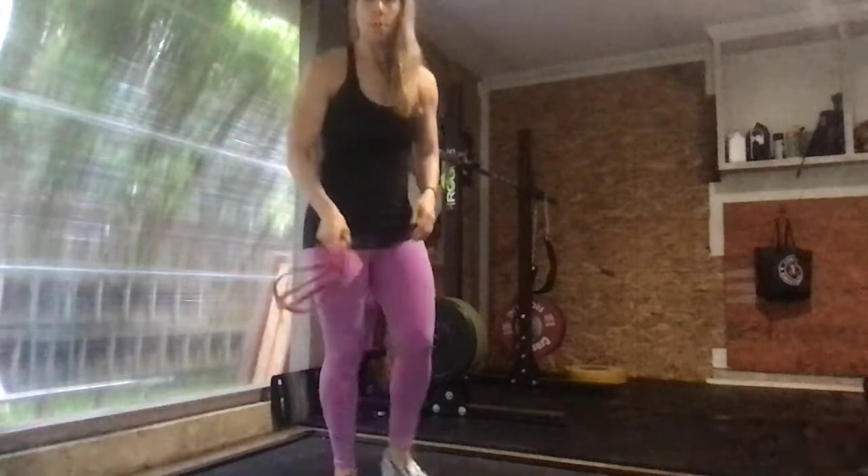We will go through this warm-up twice. So one 200-meter run, then repeat all of this for two rounds: 10 push-ups to down-dog, 10 shoulder taps on each side, 10 inchworms with arm raises, then 10 banded good mornings, 10 banded strict press, 10 banded overhead squats, and 10 banded pull-aparts across the chest.